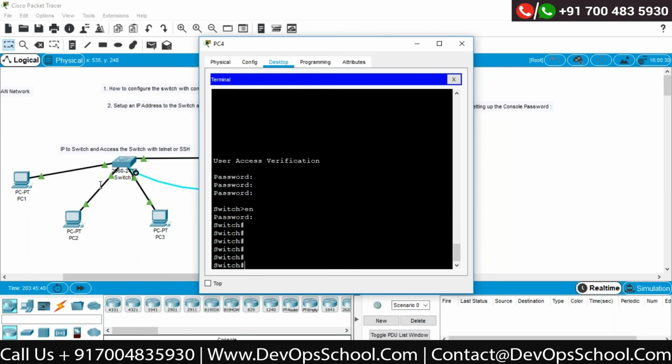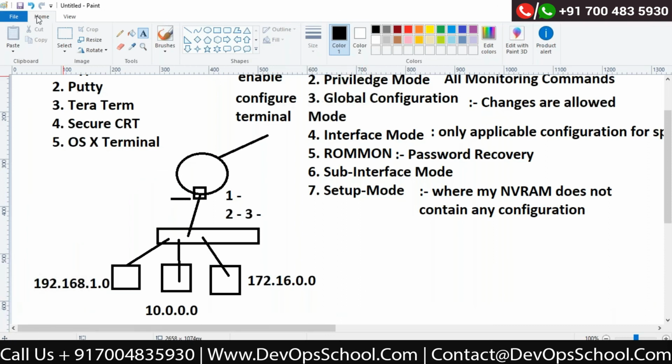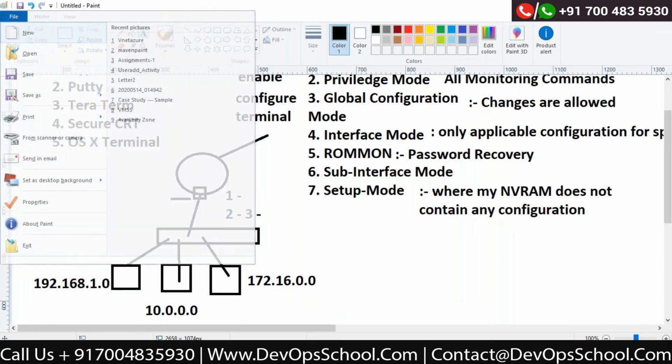So how many terminals can I create on a single Cisco device? You can see there are 16 parallel connections that can be connected to the device through Telnet or SSH. So people say I'm confused, sir. Okay, I will explain.